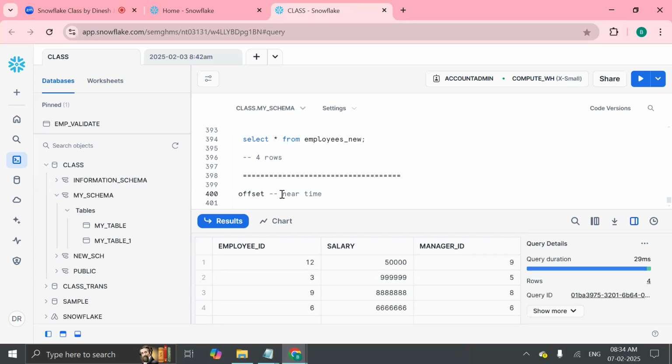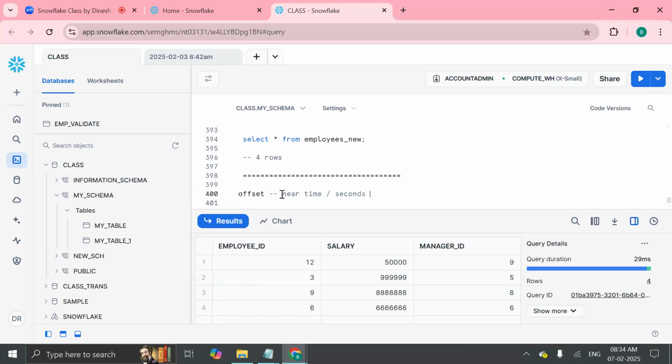Then this is the best option. When specifying the offset method, you always need to mention the time period in the form of seconds. Remember this.